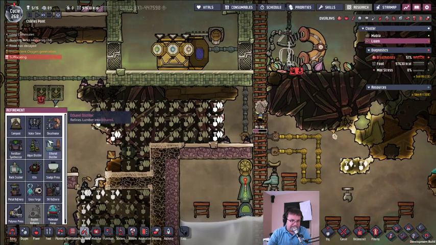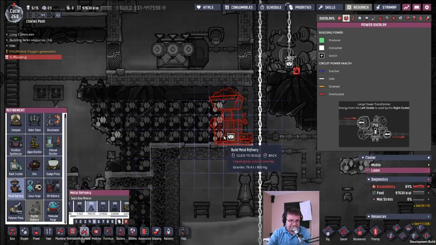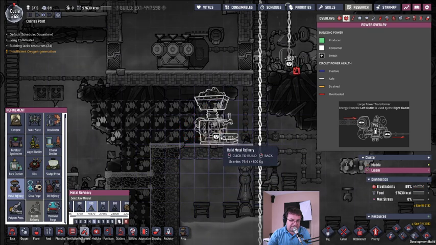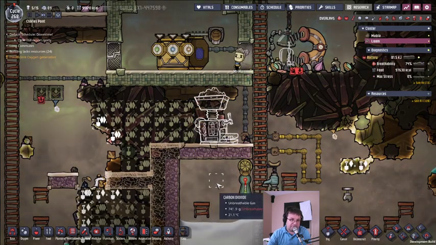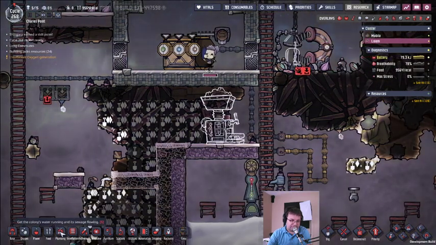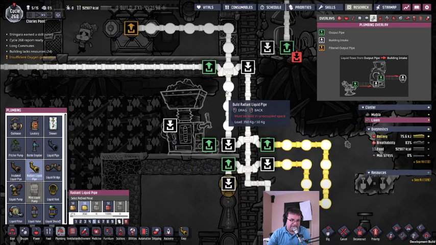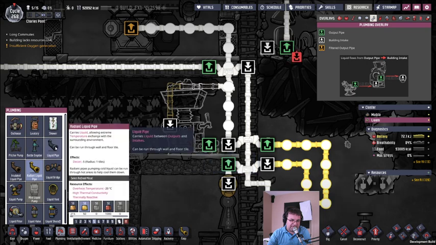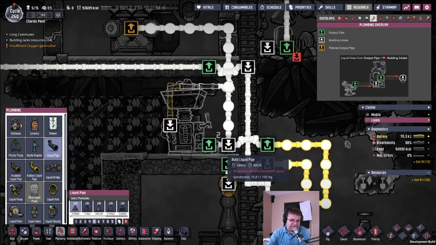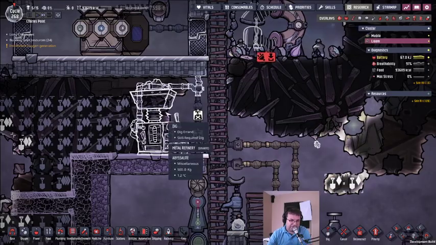Stations. We need a refining area. We need a metal refinery. Now these things take a ton of electricity. We got to remember that. Okay, so let's get the plumbing here. We'll have a little bit of a radiated pipe that's going to go into there. And then the output will not be radiative, and it's just going to be right there, and then we're going to deconstruct these guys. That should allow that to work.